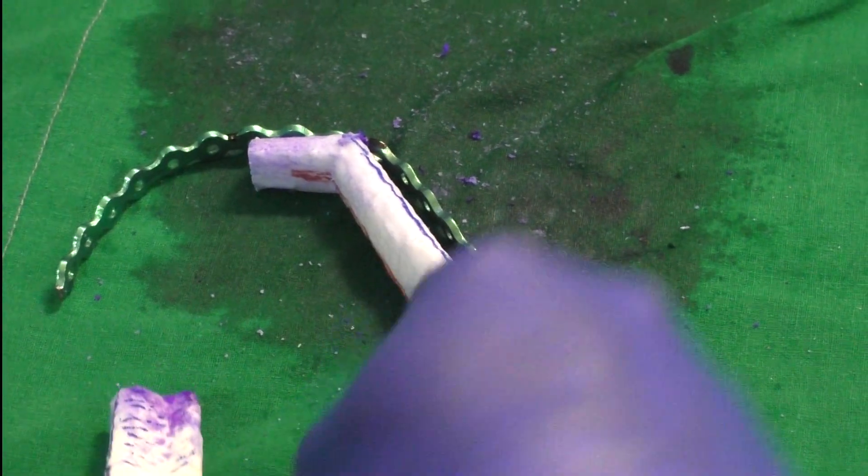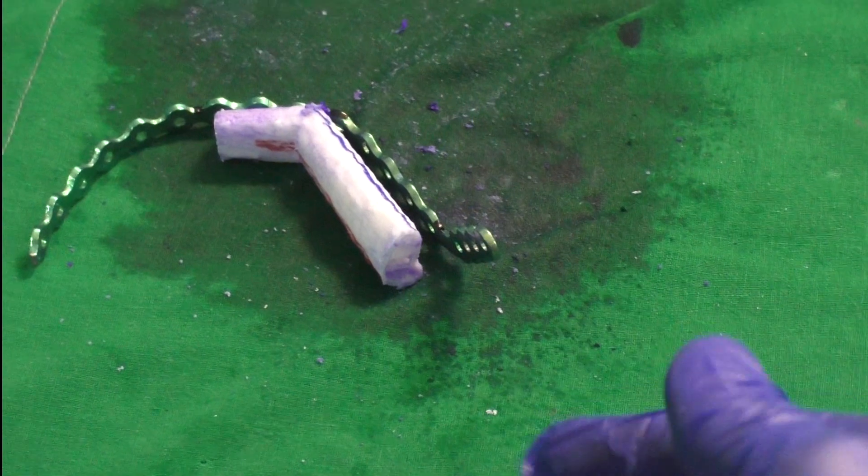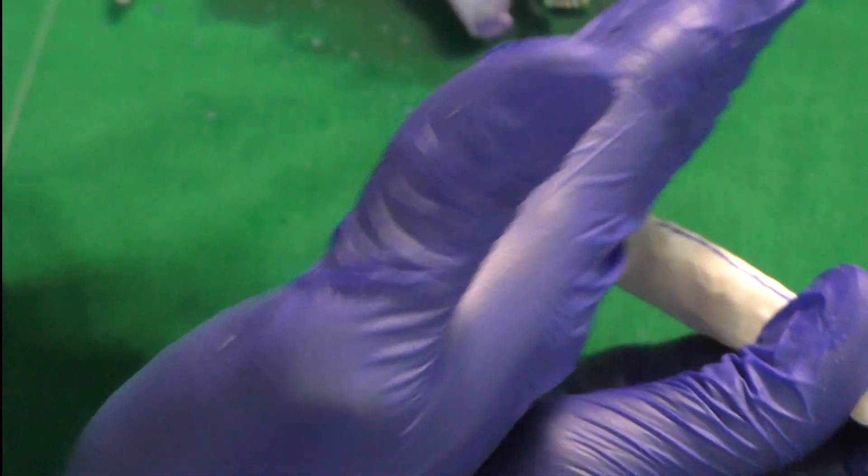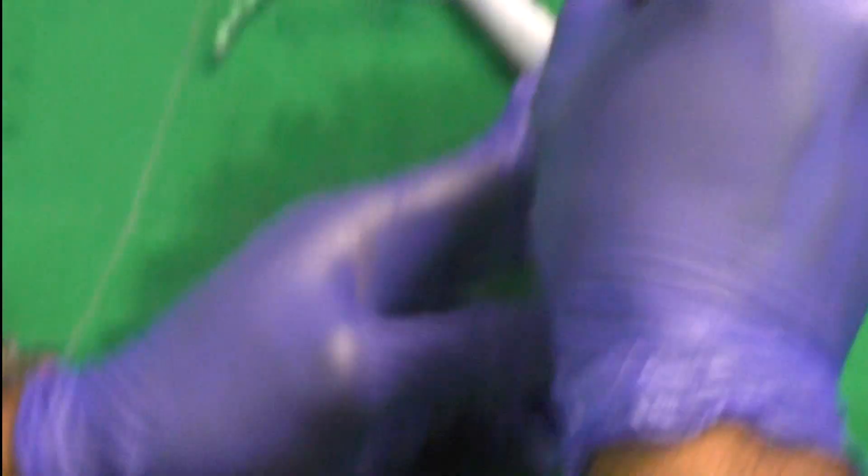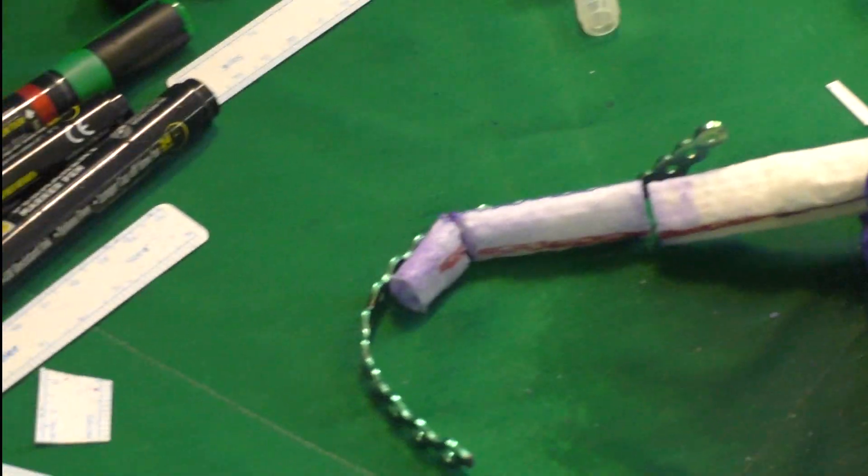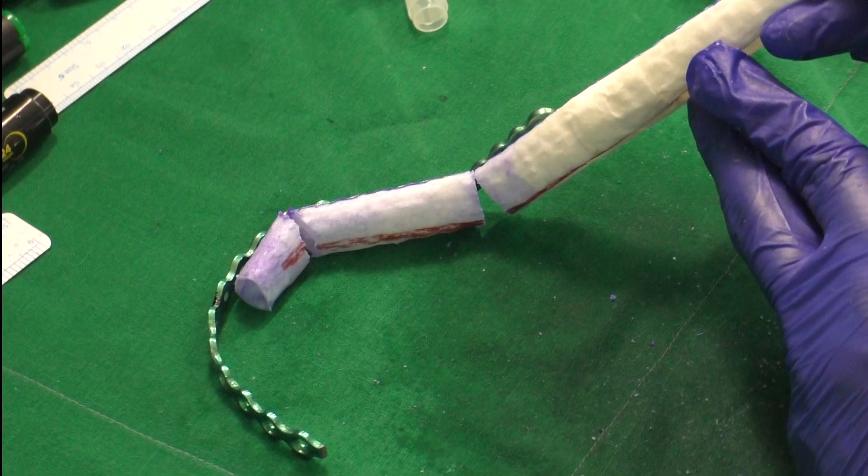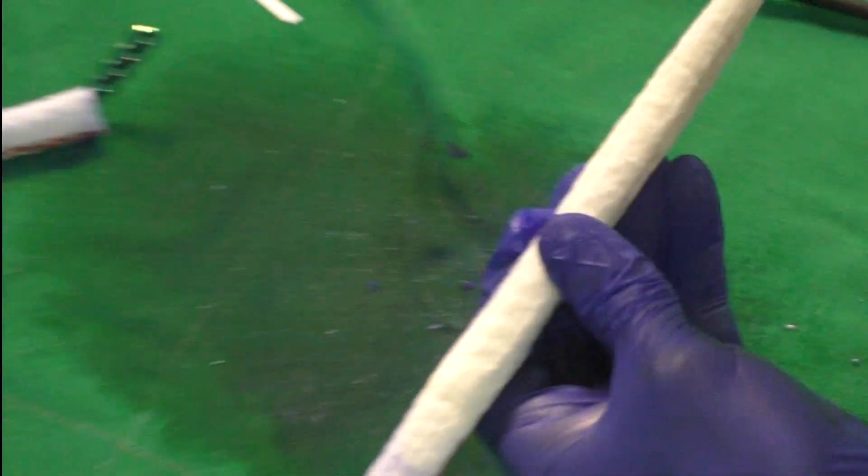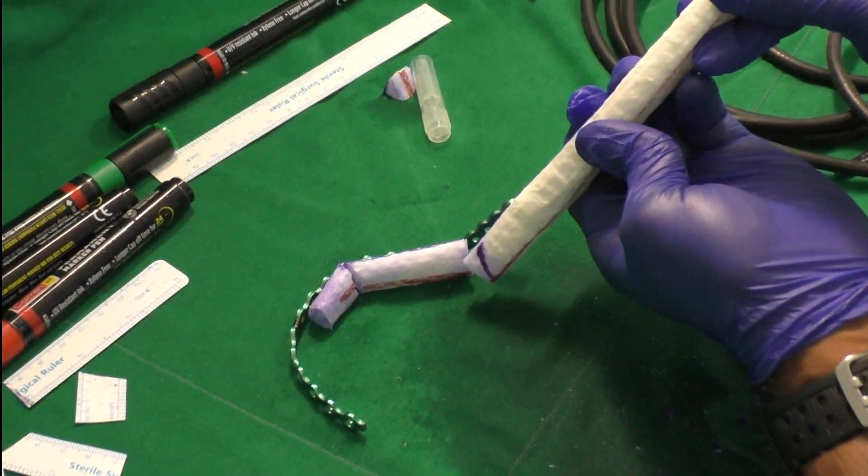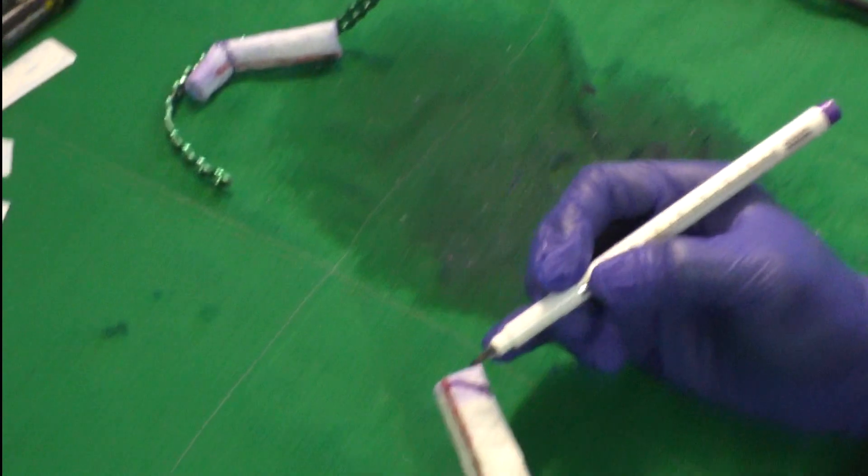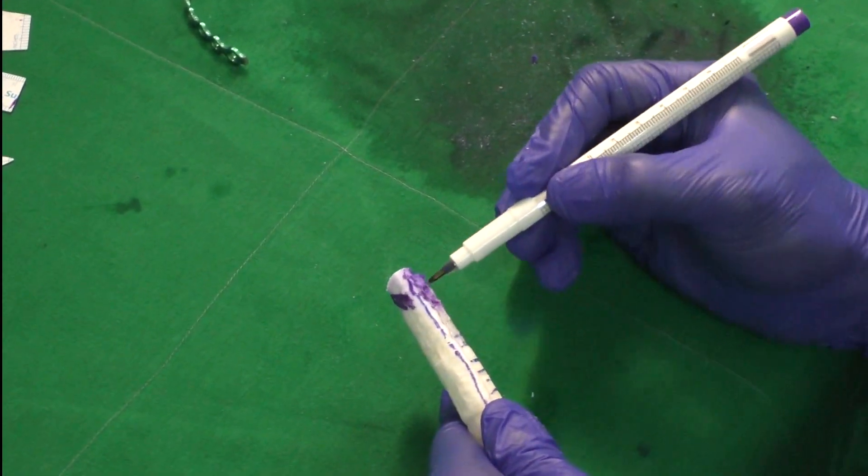Now if we need to do an ascending ramus reconstruction, what is the plan? In these cases, the base of the osteotomy is where the septum is attached, and the apex of the osteotomy is towards the inferior border, which is quite unlike what we did for a lateral segment. So to illustrate this in this video, this is the bone that needs to go in the ascending ramus, but we need to make contact by removing a piece of bone, and the best way to do that would be to keep the base of the osteotomy along the peroneal surface and where the septum is attached, and the apex goes to the inferior border.